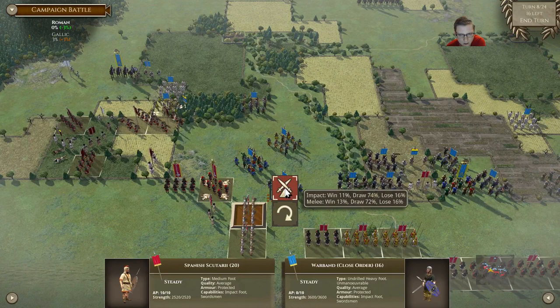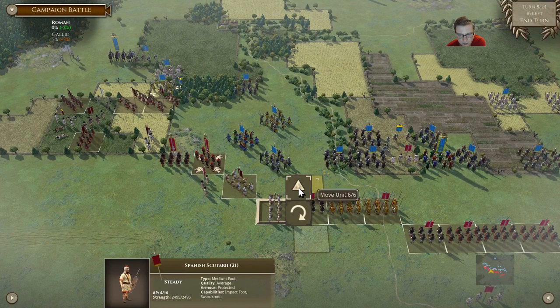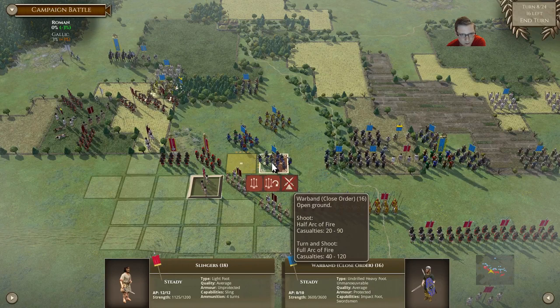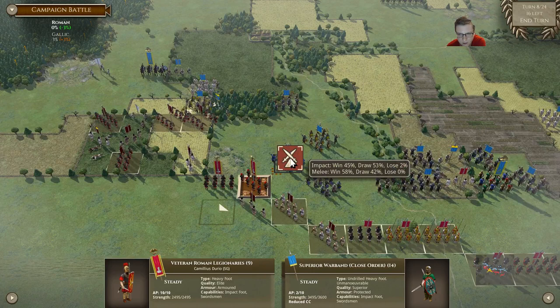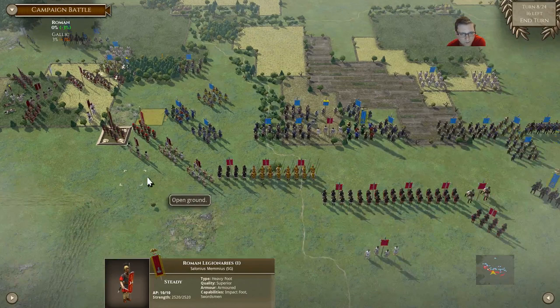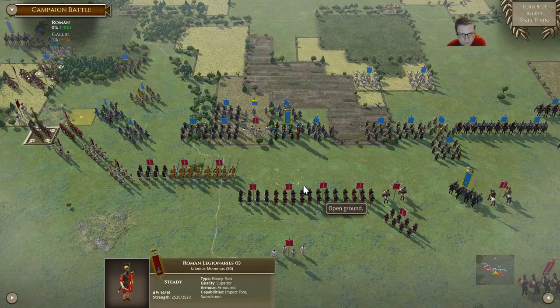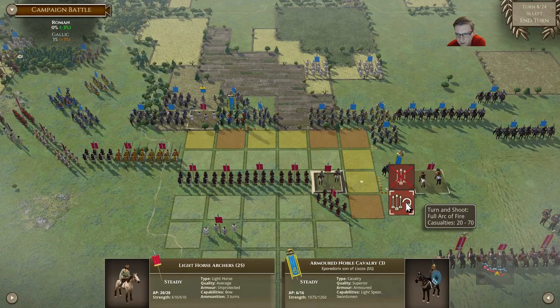Let's just turn you. Move you here. Turn you. Maybe he'll charge me. That would be nice, right? Let's turn you in preparation for a move that way. Let's keep focusing our fire on him.